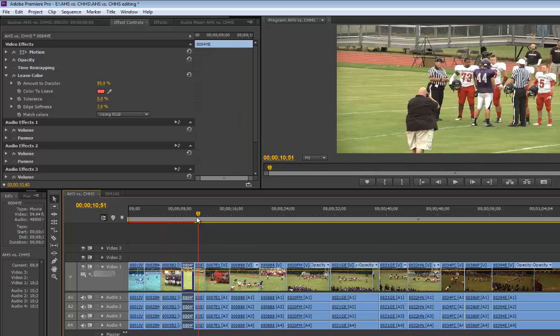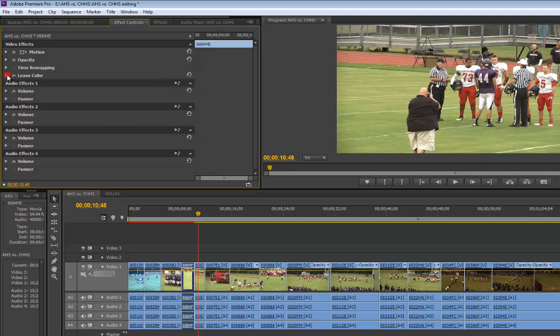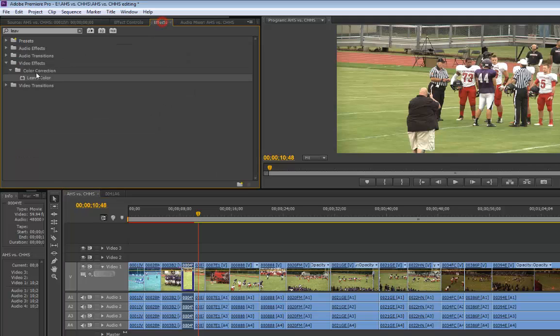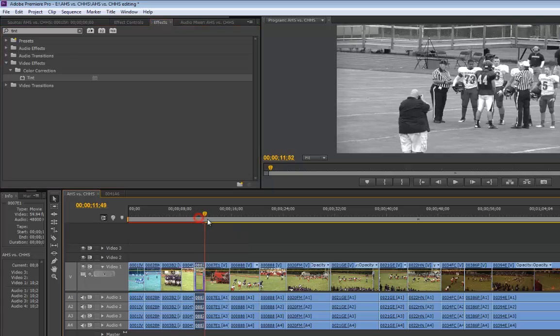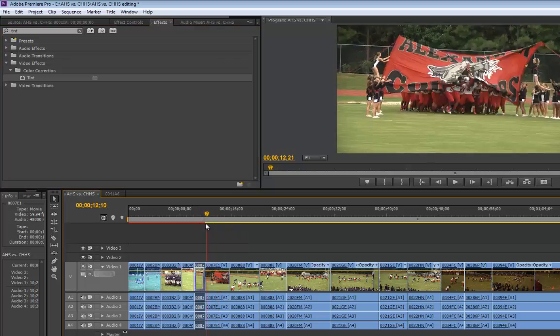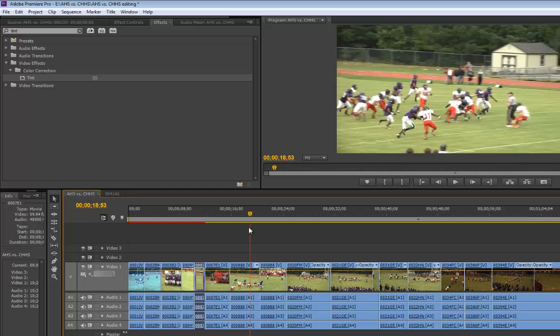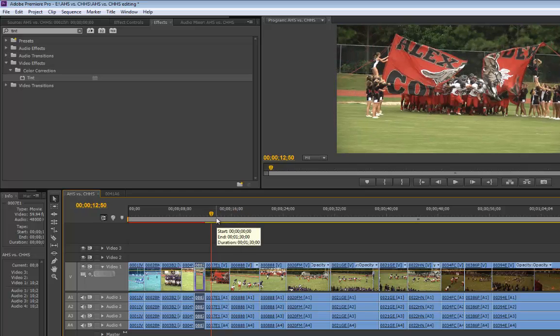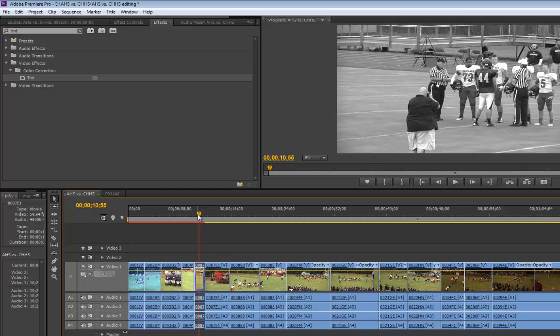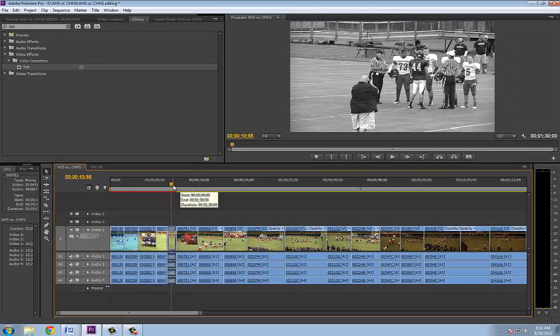But just to drop effects, all we do is take the effect, and let's go back to our tint effect and drop it on there, and then boom, we could have it starting off right there. A lot of times you want to put your effects on based on your music and how the feel is of stuff. But I just wanted to show you how these worked.